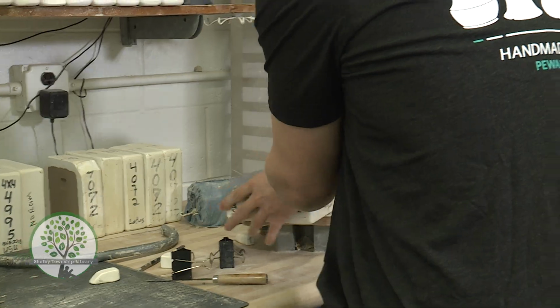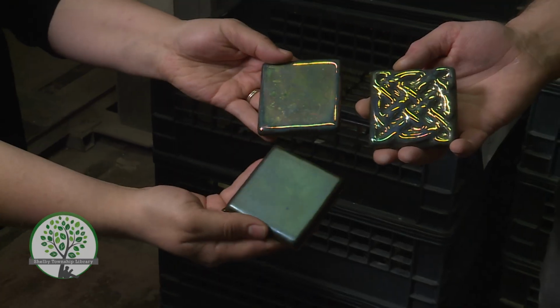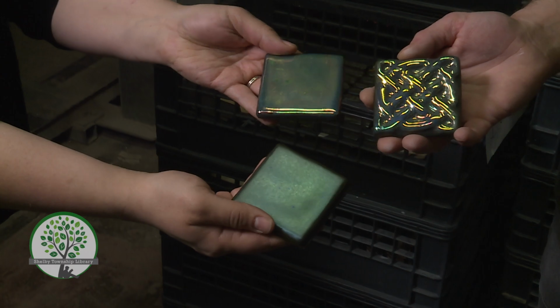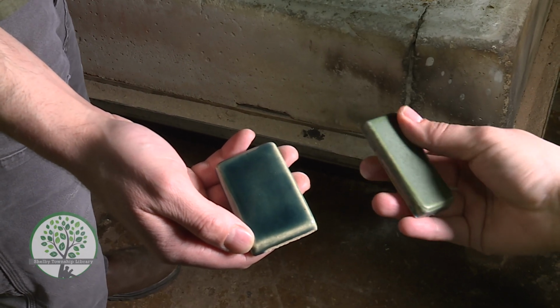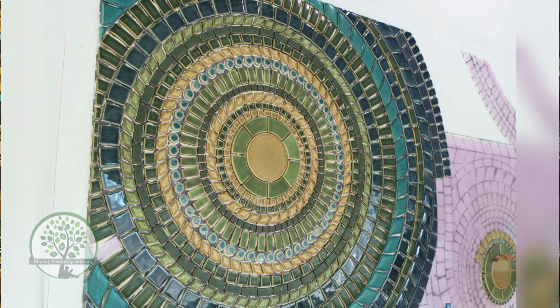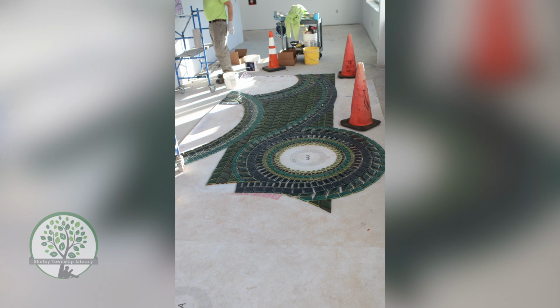They came to us with some murals that we had done in the past that they really liked, and I think it was up to us to kind of figure out how to take those ideas or those qualities of those other murals and translate that into something that would be appropriate for Shelby Township or the library. I was looking at treetops and things like that, and how can I illustrate that? How can I illustrate this movement of wind blowing through trees and leaves and things like that? And so I started thinking of it from an aerial view.